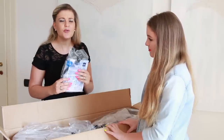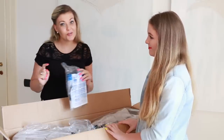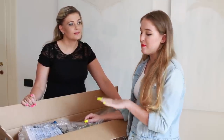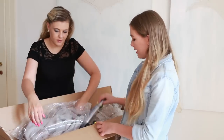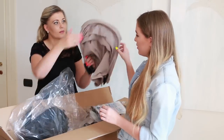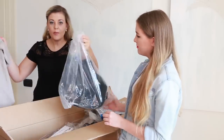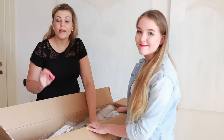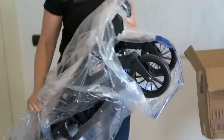Sometimes when you have a baby, unless you are 100% sure you are only having one, it is a good idea to choose a neutral color. If you are thinking of having another baby in the future, it is always better to take a stroller with a neutral color. In the basket we have a rain cover, the sun protection, and some accessories. This stroller is meant to be super light, weighing only 6.9 kg.